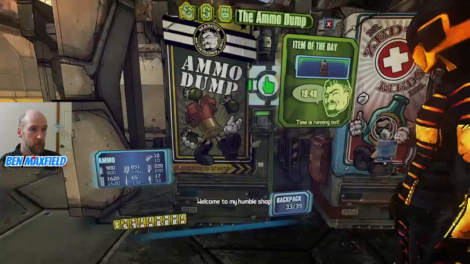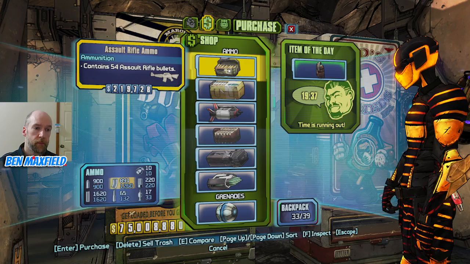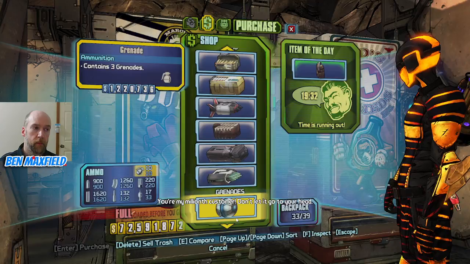Welcome to my humble shop. Homing corrosive cloud. Zero fuse time. A pleasure as always. You're my millionth customer. The two words, get your health and shields right. And the booster shield.